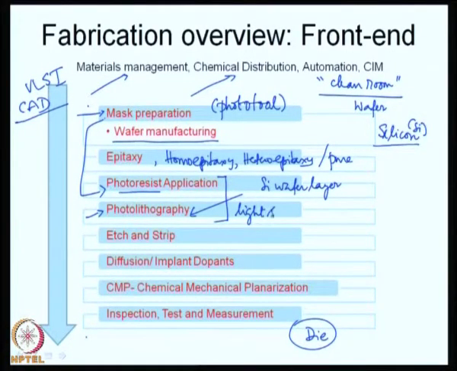So, photolithography involves using a light source, typically UV. Okay. So, in the spectrum of light, we are going to use the wavelength of UV light to activate the photoresist material and selectively activate. Some of the areas are protected by the mask, some of the areas are not protected.